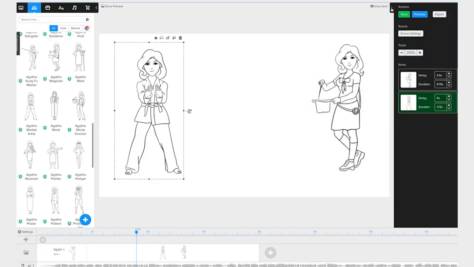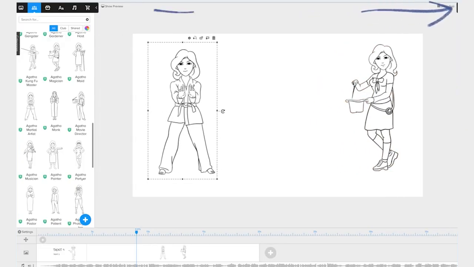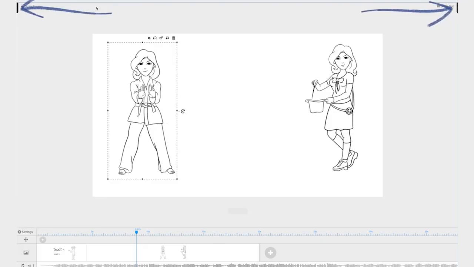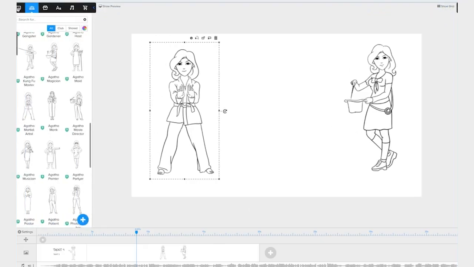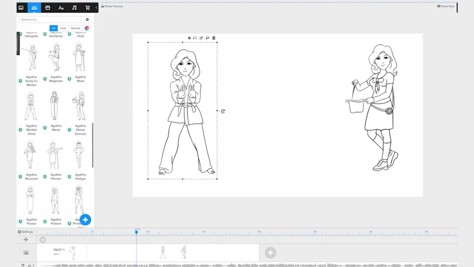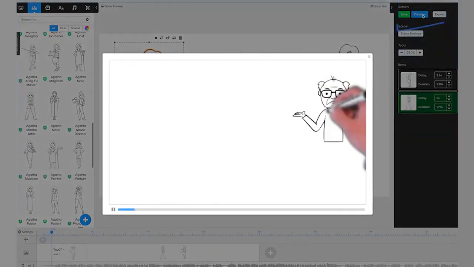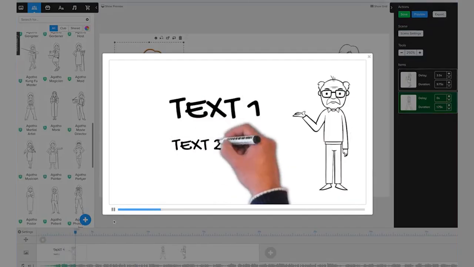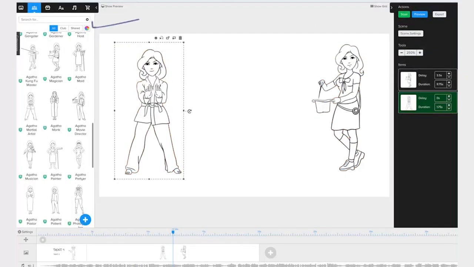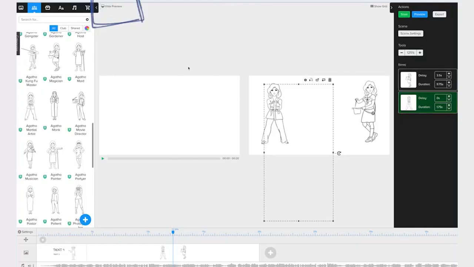If you'd like more space for your canvas, you can hide both of the panels, and then show them when you need them. Now you may notice there are two types of previews. You have the full screen preview here, and you have this smaller preview over here that shrinks down the images.